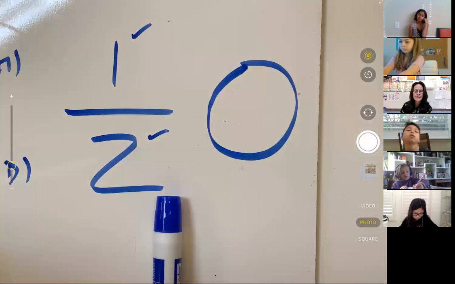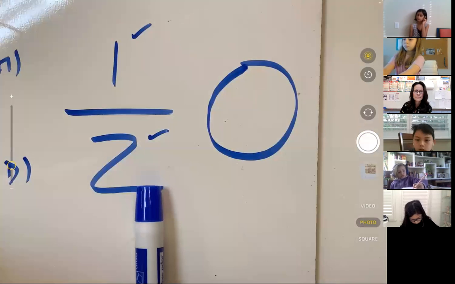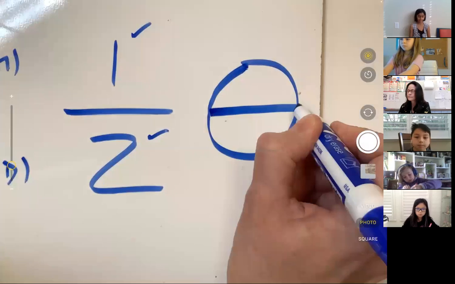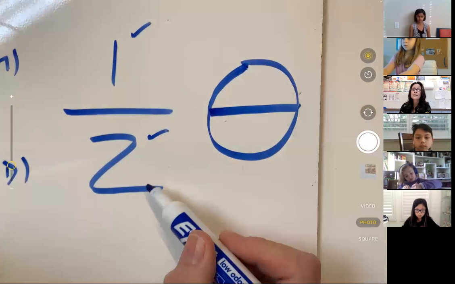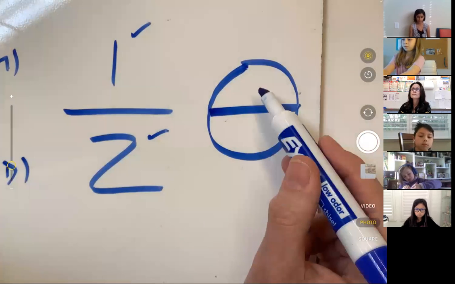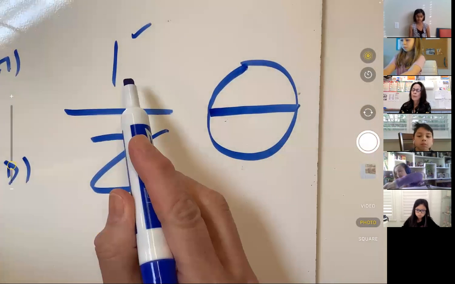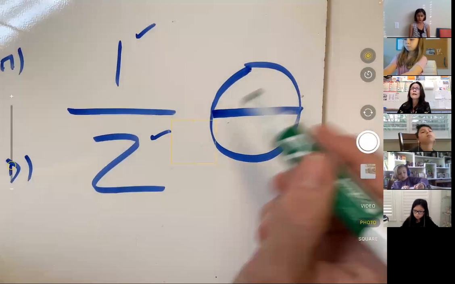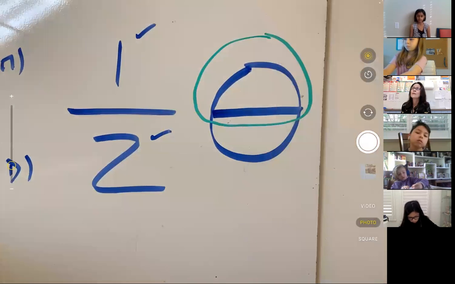The denominator is telling us that this whole is broken into two parts. So this is what we do. And we can see, based on what the denominator is telling us, that this whole is broken up into two parts. The numerator is telling us what part we are considering or describing right now. This numerator is telling me that I'm only taking a look at one of those two parts.